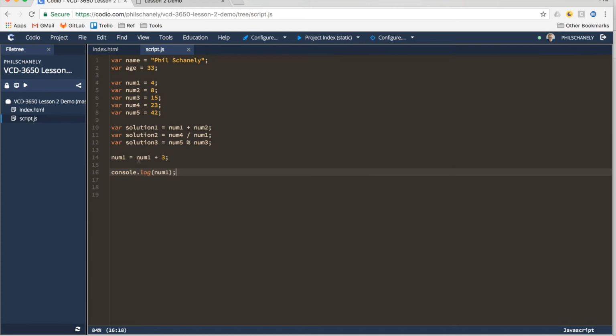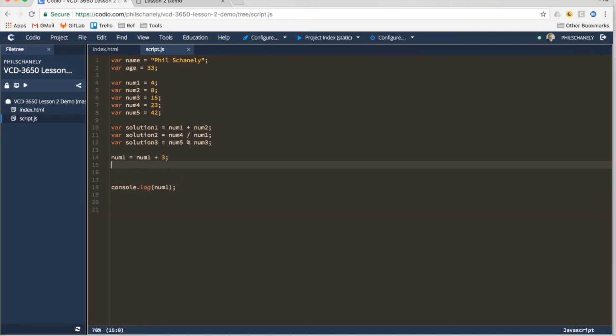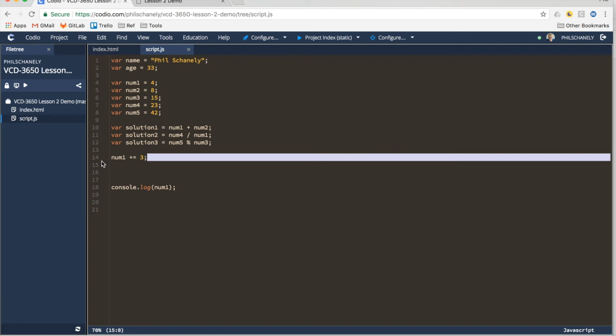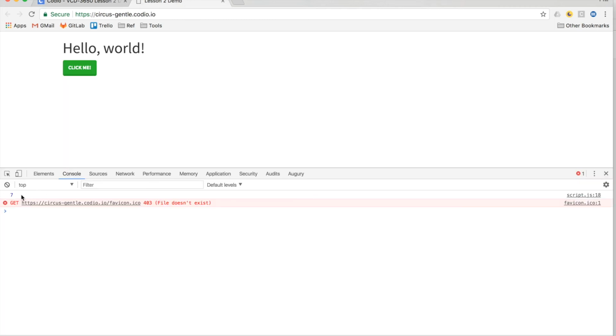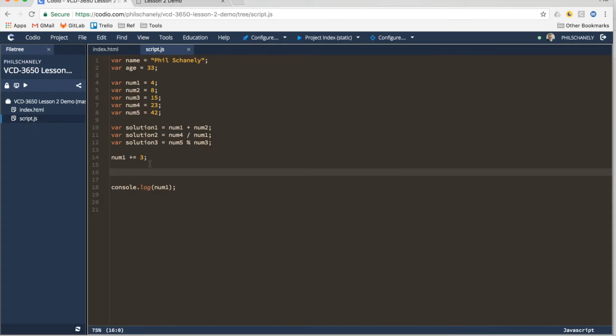Okay, that feels weird, doesn't it? Num1 is assigned num1 plus 3. Feels weird. Okay, it just does. So we could do the same thing in perhaps a little bit more readable fashion, like this. Num1 plus equals 3. It's the very same thing, so I'm going to remove that line. What we're doing is saying take the existing value of num1 and add 3 to it. Store the result right back into num1. So you should still see a 7 showing down here.